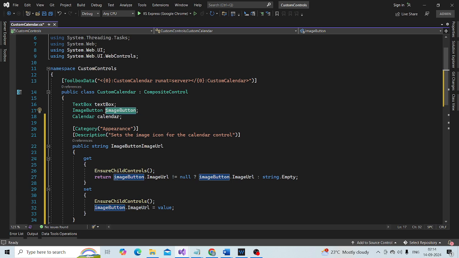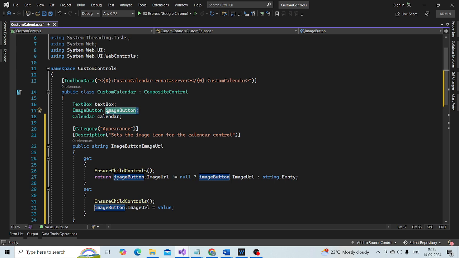Within this custom calendar class, within this custom calendar control, we have an image button, and we want to associate an image with that image button.